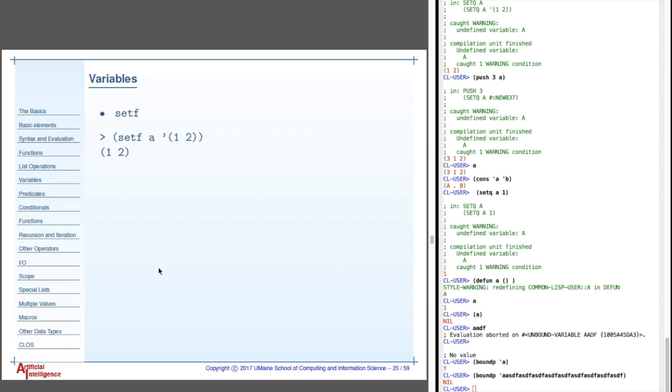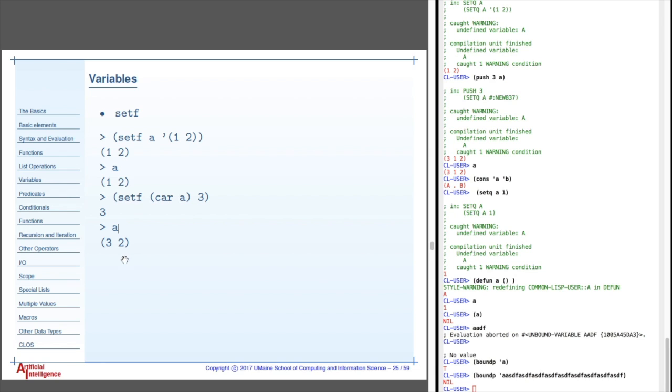There's a different setting function that's somewhat more general, setF. If it's given an atom here, a symbol, it functions exactly as setQ. However, if I give it something else that results in a pointer, or that it can actually find, it will set whatever that evaluates to, not just a symbol, but whatever pointer that is, whatever reference that is, to be technical, to this. So in this case, it sets the car of A, I've made A (1 2) up here, to be 3, and if I type A here, it will tell me that it's actually set it. We saw that over there when I did something else too.